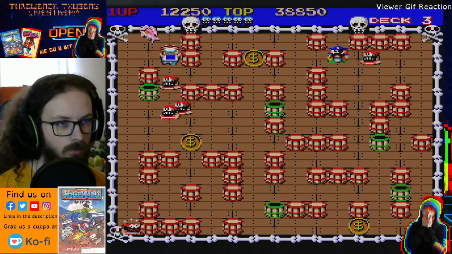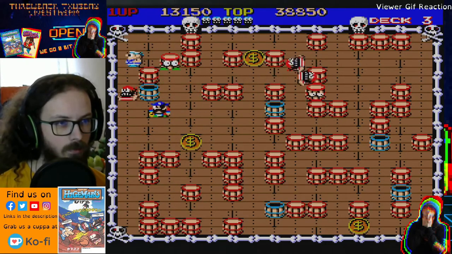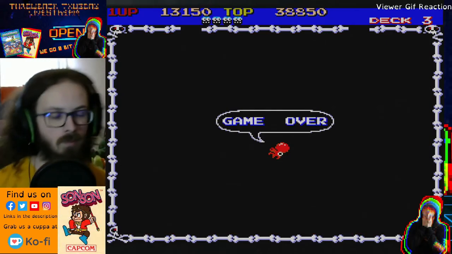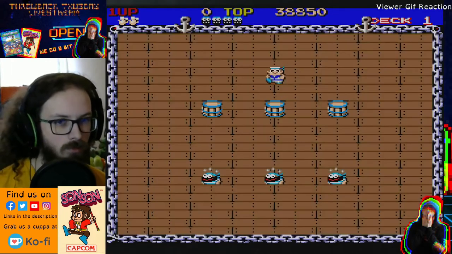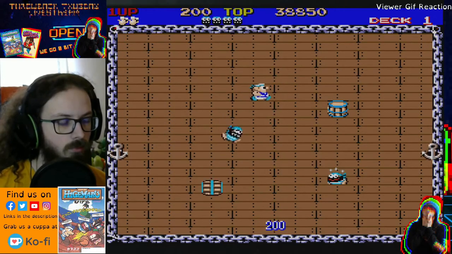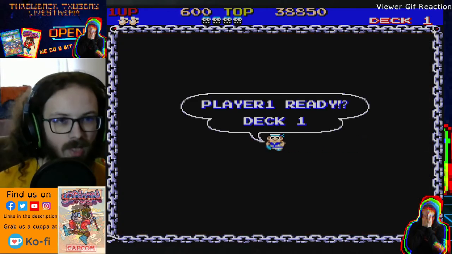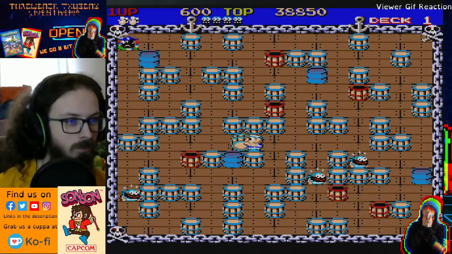Oh, come on. Yes. Oh! That was bad. Oh, come on, I can do better than that. Deck 6, come on. Gotta see deck 6. I need to know what's happening on deck 6. Deck 4 is party deck, so we know that.